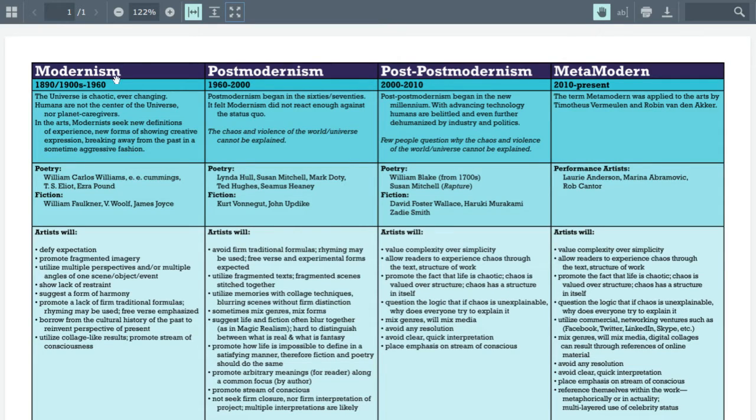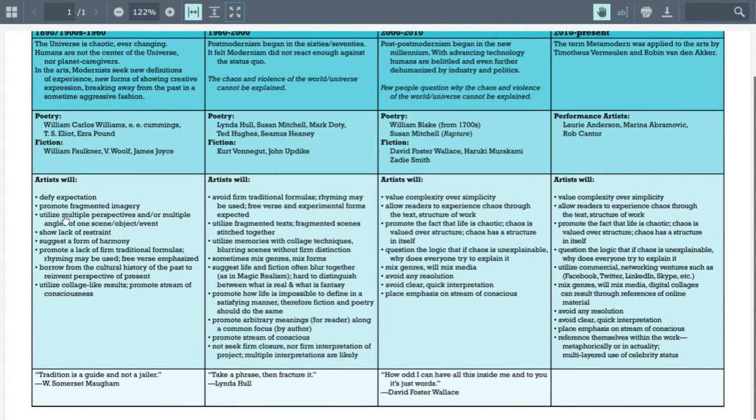When I use the term modern, I'm meaning modernism or postmodernism, which is from the 1960s to the year 2000, or postmodernism, which was the decade of 2000 to 2010. These later views of modernism, again, are heavily influenced by the previous beginning era. Each one is heightening and strengthening the original concepts of modernism. Primarily, what the artists are wanting to emphasize, if you see here the first bullet point, is defy expectations. A writer will label their work as a sonnet or label their work as a haiku, that Japanese short verse form you learned in elementary school.